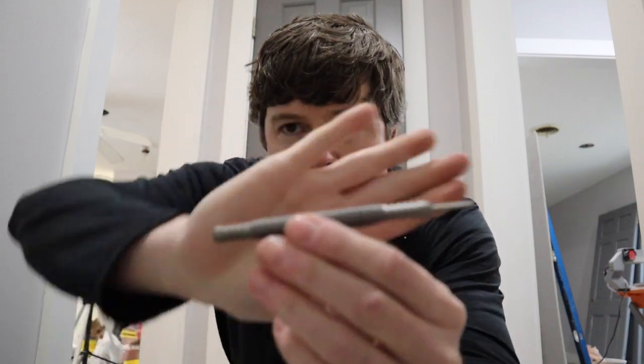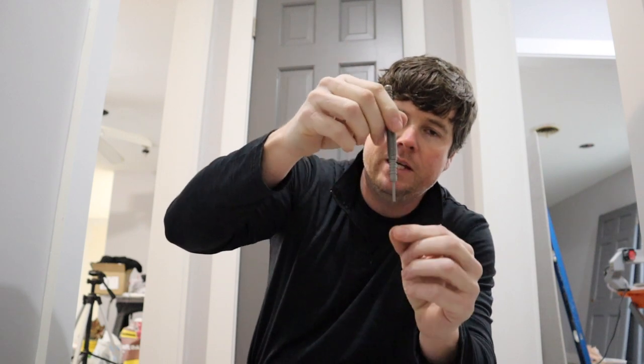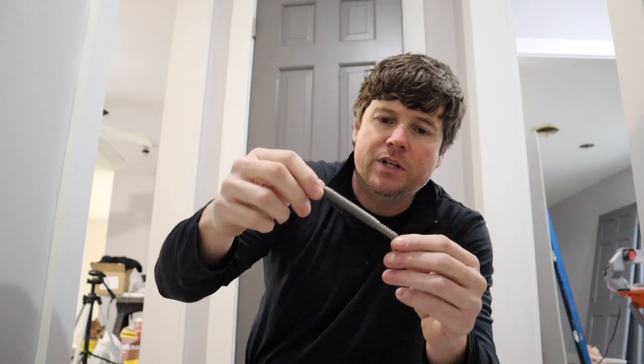Because that feature was so bad on this tool, it led me to purchasing this other tool, which is the third one I wanted to show you. It's a hinge pin remover, if you can see. And it's made by Spring Tools. It's kind of similar to a center punch I've got. On that one, it works kind of like a ballpoint pen. You would click the middle of it, and it would fire the pin down the middle, which would punch the metal so your drill bit would start easier in that point. This one works differently, though. You actually pull this one back, and it works like a little spring hammer. It taps the other pin, which will knock your hinge pin out.